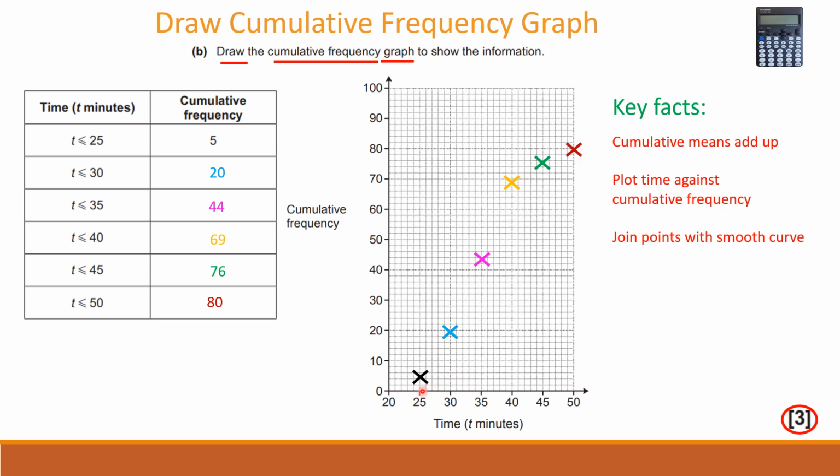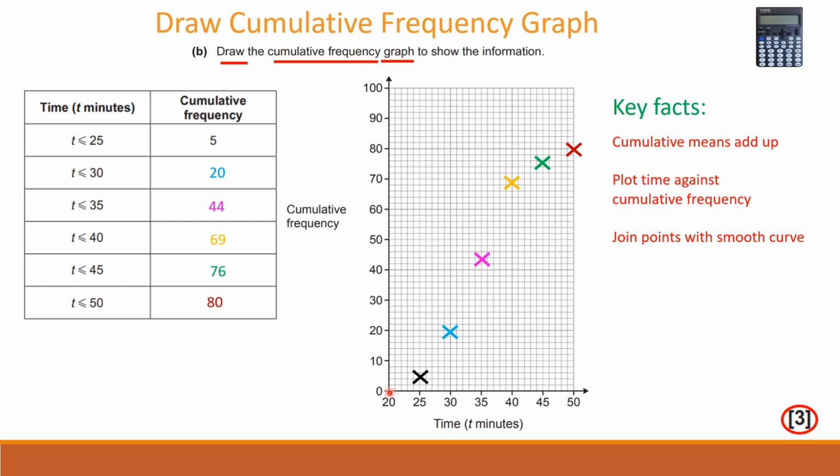So we have got the points, and you can see they form an S shape. So you know you've got a cumulative frequency graph if you've formed this S shape and you've done it correctly. Now the starting point always starts from the 0 axis and it will be at the point 20. So it's one lot less from where you are and it always starts at 0. You're going to join the points together.